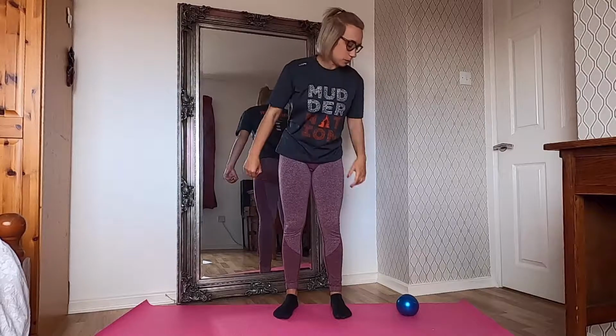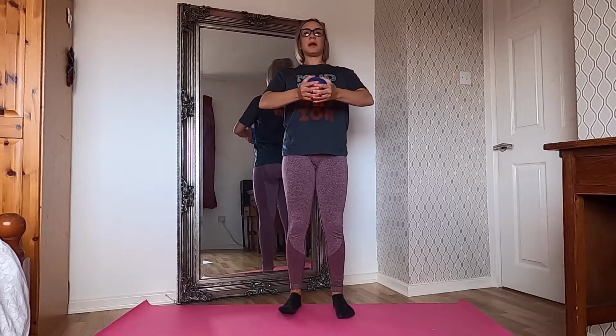And if you just need to shake the hands, roll the wrists, or maybe stretch the fingers, do whatever you need to do with that. Okay, and pick up your ball again, or whatever weight you are using. We are holding the ball at the first position to begin with. So think about your stance here.